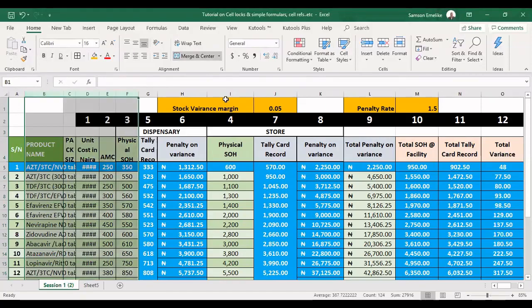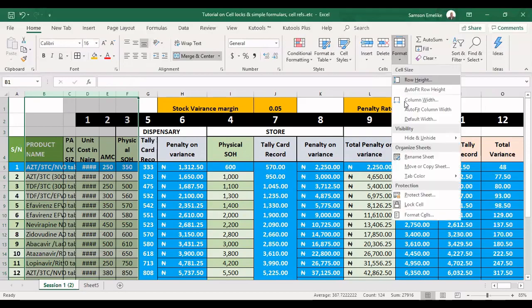I can go there to my cells. Under the Home tab, I click here, I open it. Because I'm interested in the column, I click AutoFit Column Width.